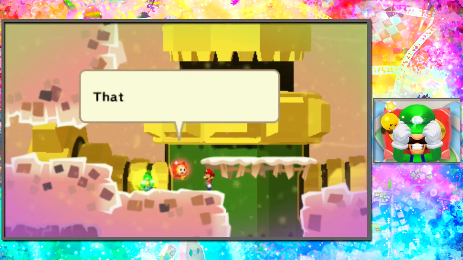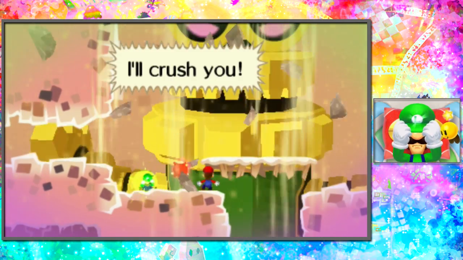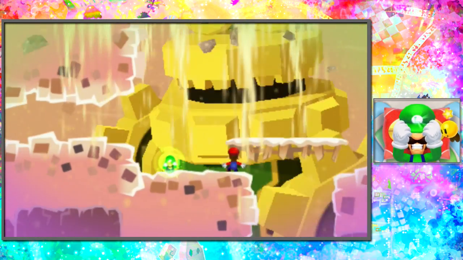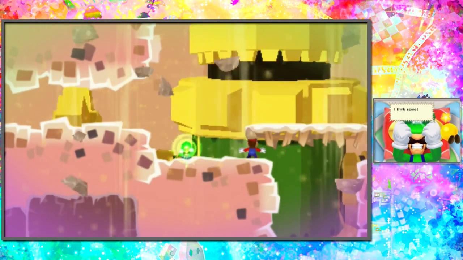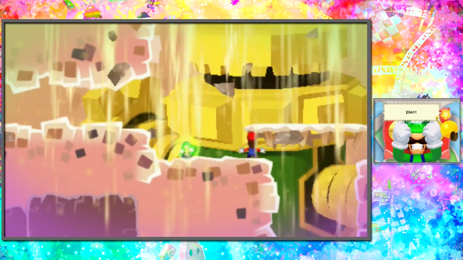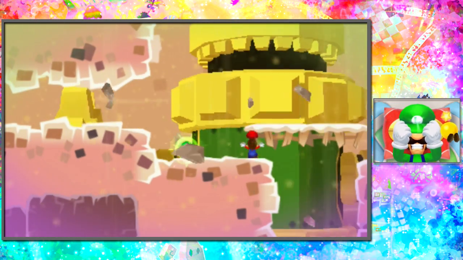Might need some help from the real world. That's our best bet. Oh, crap. We're gonna die. I'll crush you. Oh, no. I think we have to hit Luigi's hat into pieces. Okay. Don't stop. Stop punching the wall. Hey, I think something's wrong with Luigi. What's wrong with Luigi today? Oh, God, Luigi, I'm sorry. I don't know what to do.